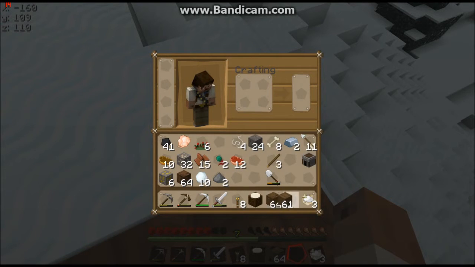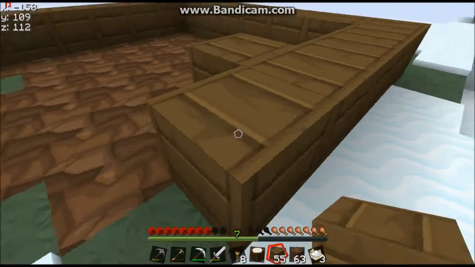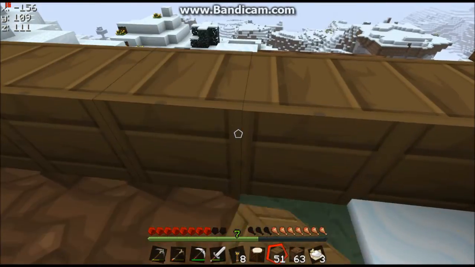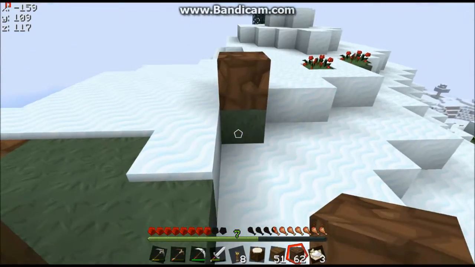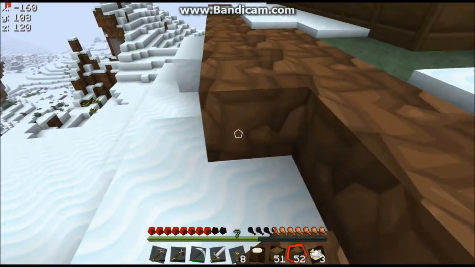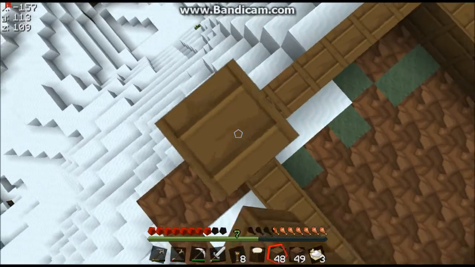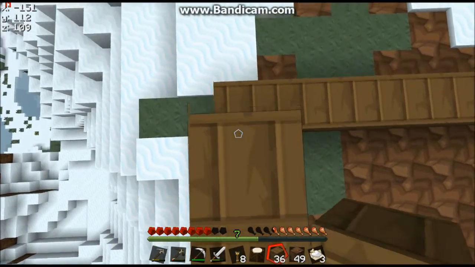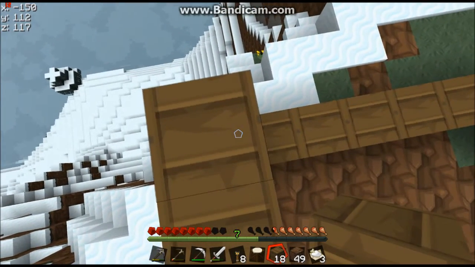Oh, almost perfect. Okay, there. Alright, so I think this is a pretty... No. Man, I need an axe. Squarish house, I always go up like this. Oops. Yeah, I still got a little more space on that.